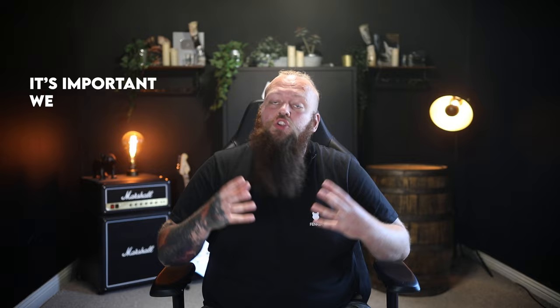First and foremost, give your dog significantly more exercise and mental stimulation than they're currently getting and see if that helps fix the problem. One of the most common root causes of digging behaviour is pent-up energy and frustration. If you can get that energy out of your dog in a proactive, positive way, you might find that alone will stop any digging behaviours in its tracks.